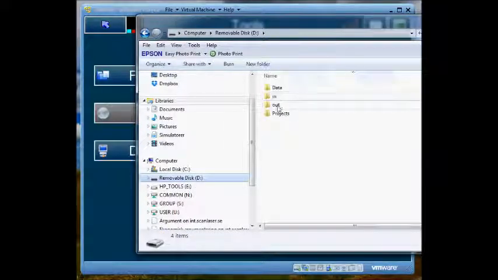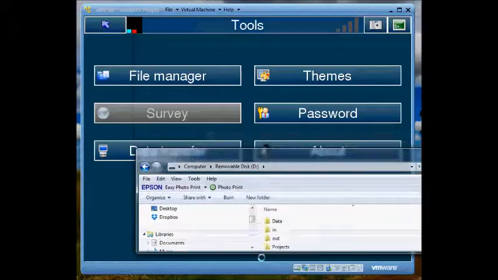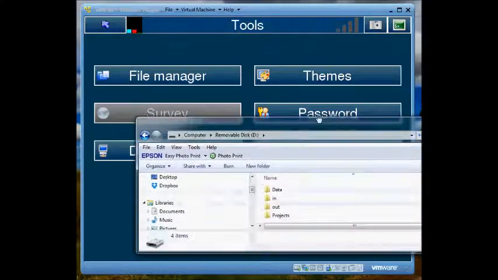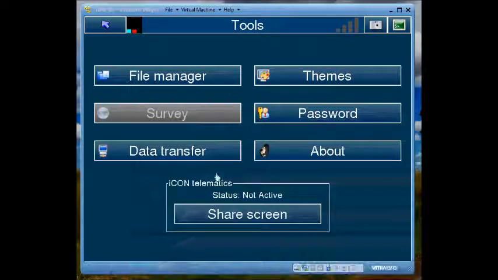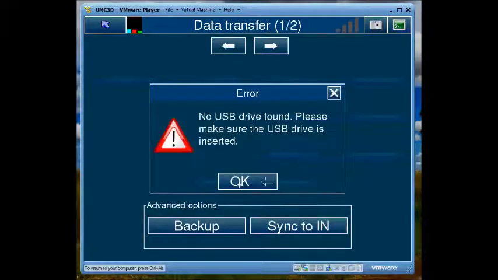And here you got the USB stick. And now if I would do any attempt to do a file transfer here now, it won't work because there is no USB drive found.